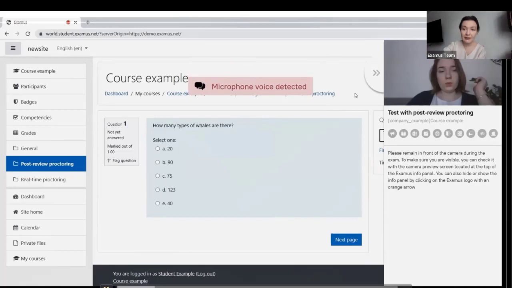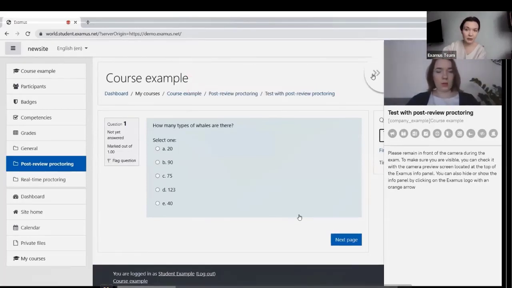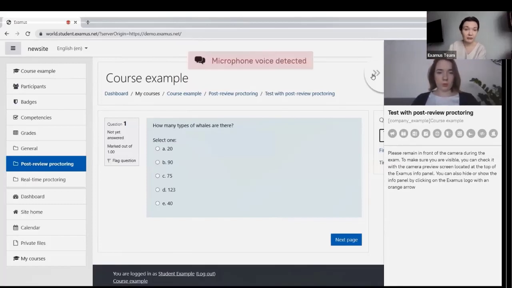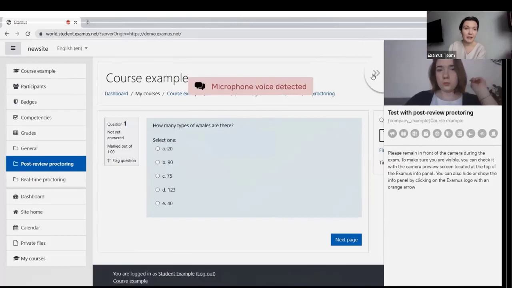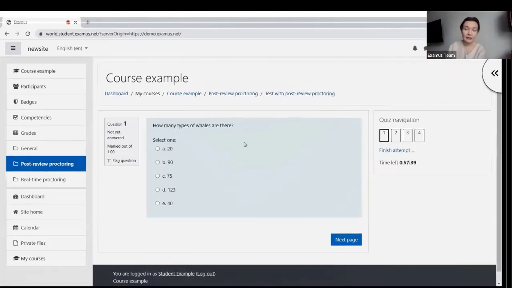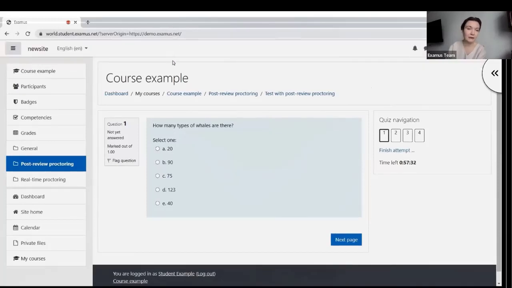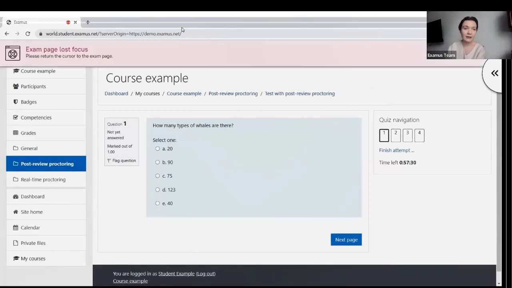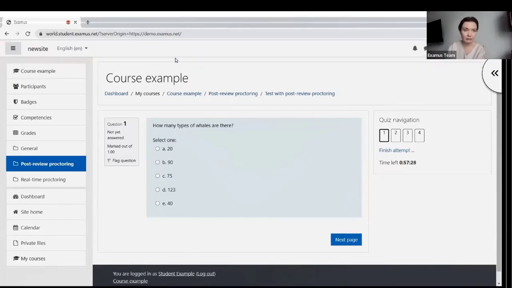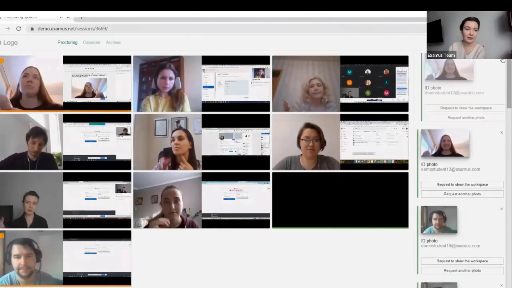This right side panel can also be collapsed and hidden from view so as not to distract, or it can be kept open all of the time. Again, it's a matter of settings. Generally, the student will run their test without interruption, just with these notifications that they should not be doing certain things.